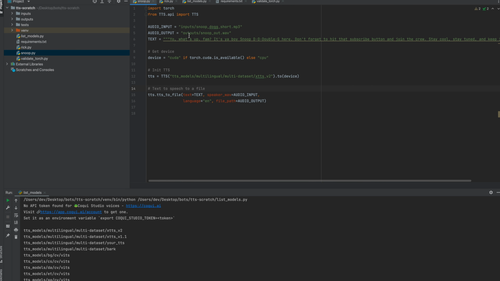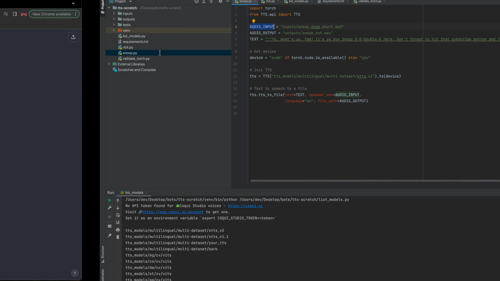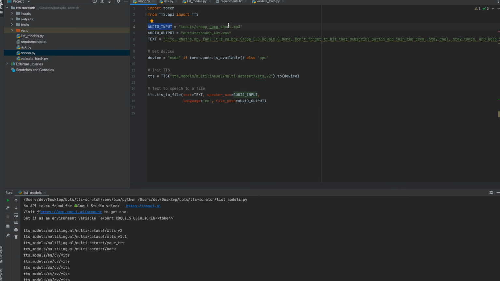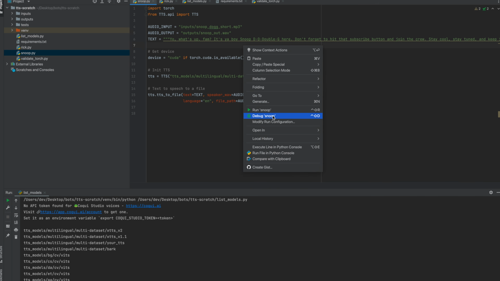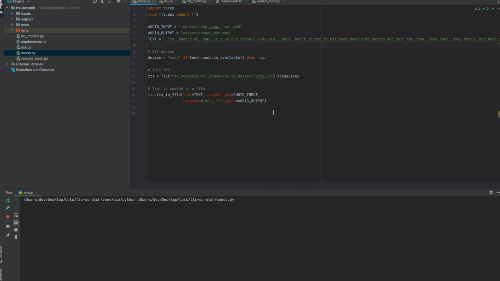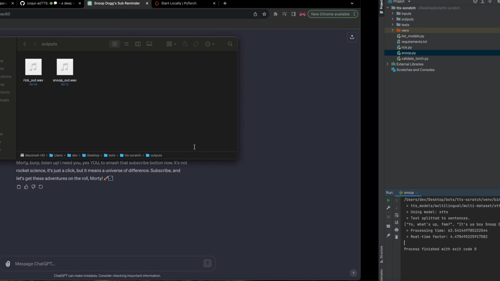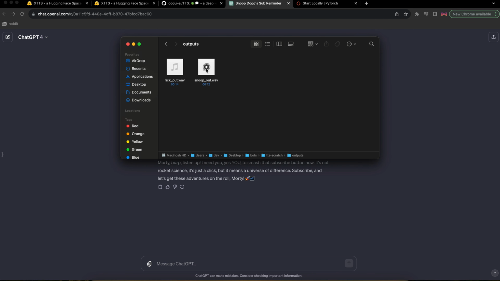And yeah, we're going to pass the path to the input. The input here is under the inputs folder, right? And an output folder to dump the audio to. Then you just click on run, it's going to take a couple of seconds. Right, so about a minute later, you can see it says the processing time. Depending on your GPU, it might take longer or less time. We got back a result, right? So this is the result.